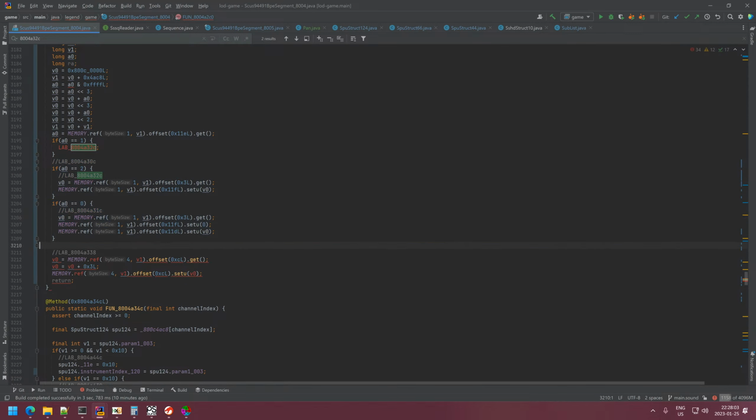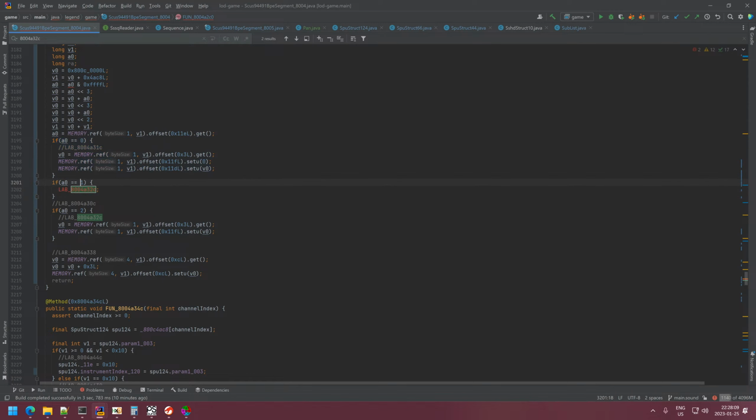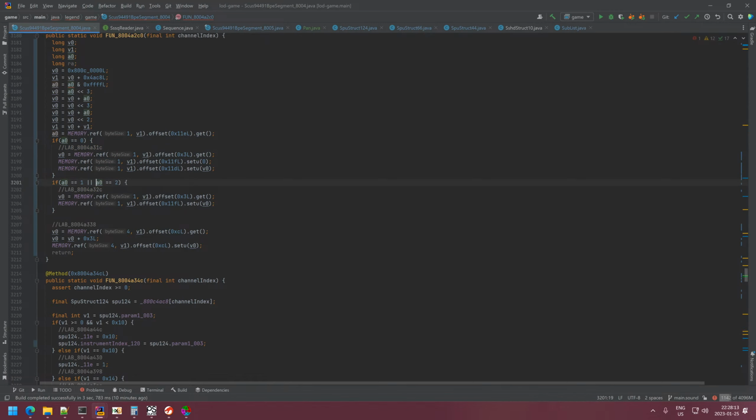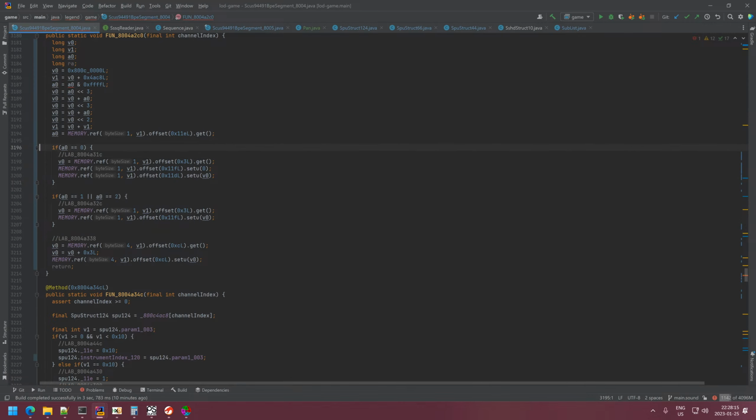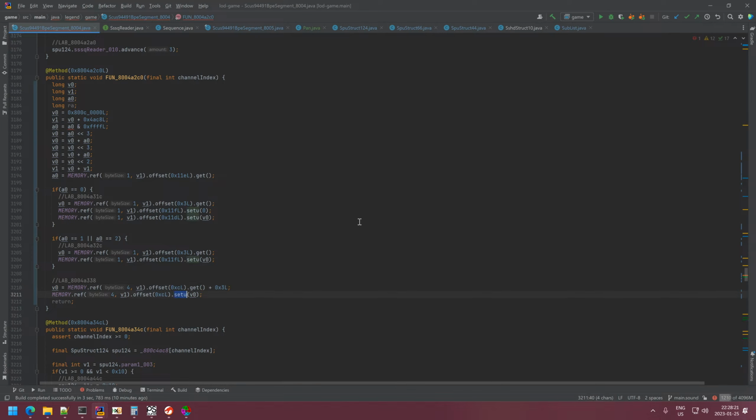So that can be converted to that. This can move up here. This turns into an OR statement. That's an add.